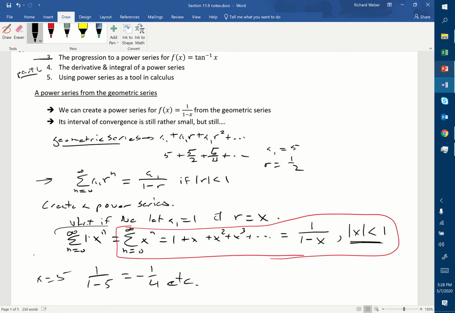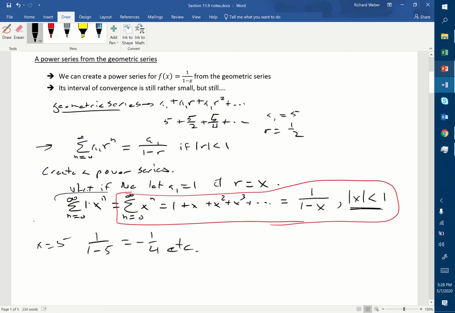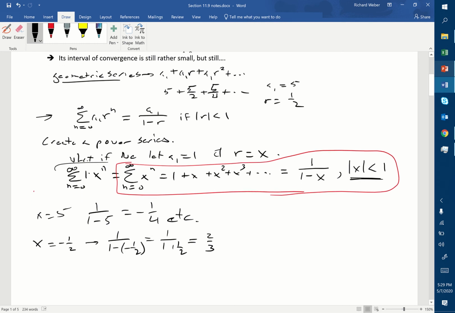Hey, I've got a series that when I put numbers together, watch this. If I pick one from there, like say I plug in x equals, well, I don't know, -1/2, well, the function tells us 1 over 1 minus -1/2 is 1 over 1 plus a half, which of course is 3/2, so we end up with 2/3. What that's saying is if I used a multiplier here, that's what the function does.